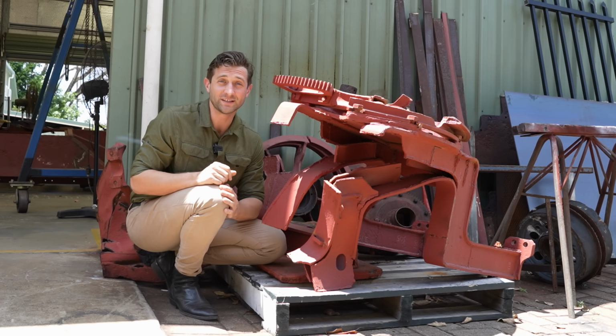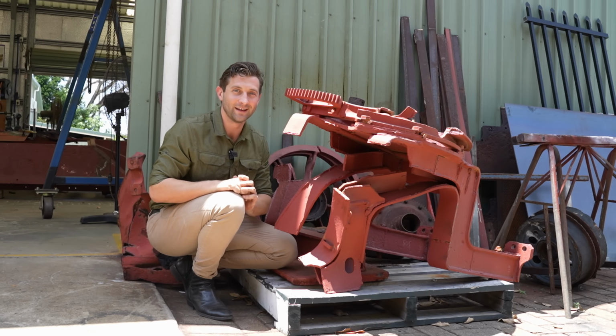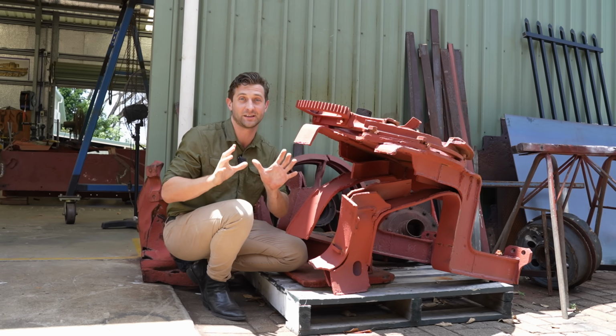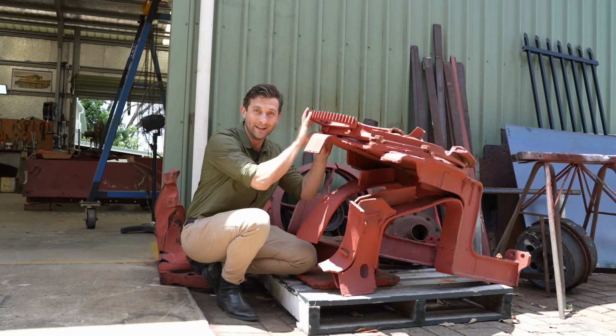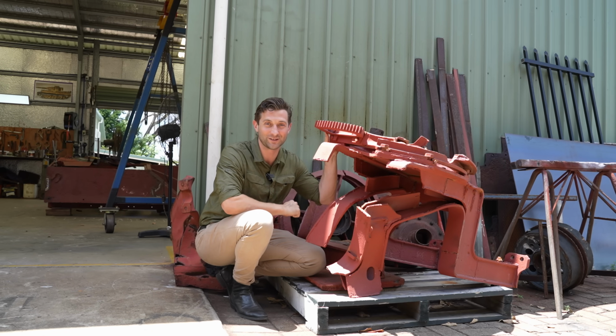Last time on the StuK 3 series, we watched Beau tack weld together the top portion of the gun mount. He's only tack welded it for now, but will be welding it up solid once everything fits together perfectly. This week, we're moving down the gun mount to the turntable, and like everything with the StuK 3 series, it's not going to be quite as easy as it first seems.